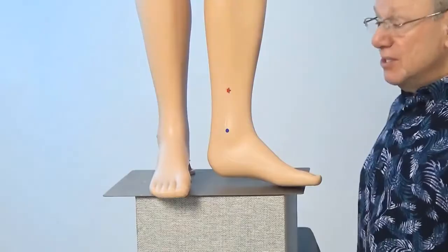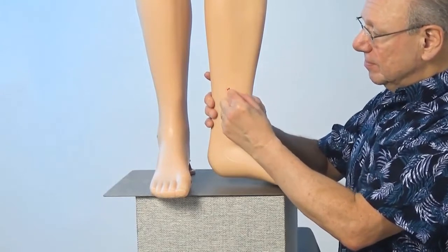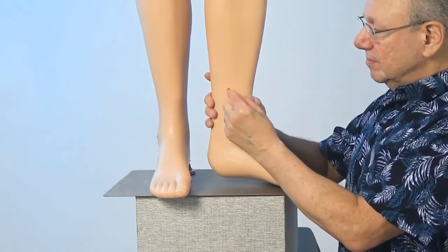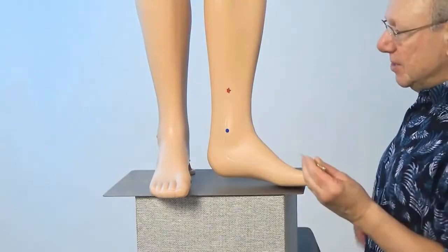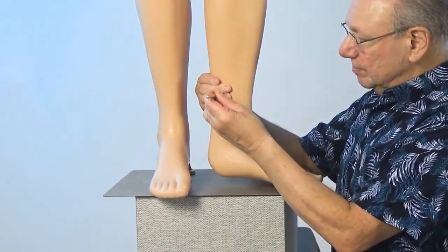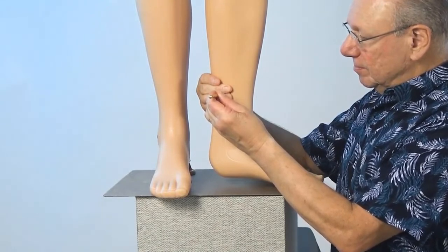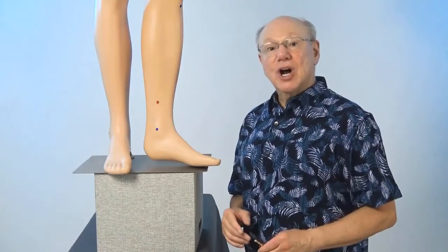It might look like this. Or if you have a Tay shin, it might look like this. Now find and activate spleen 6 on your other leg.